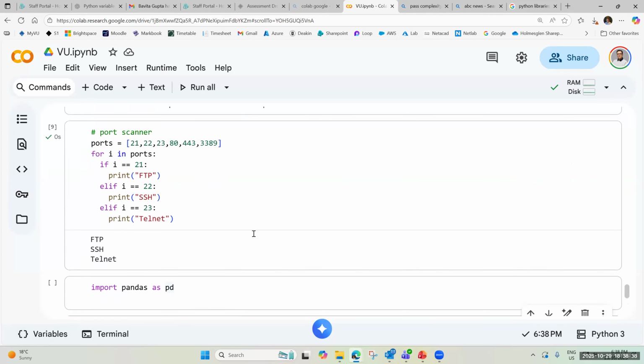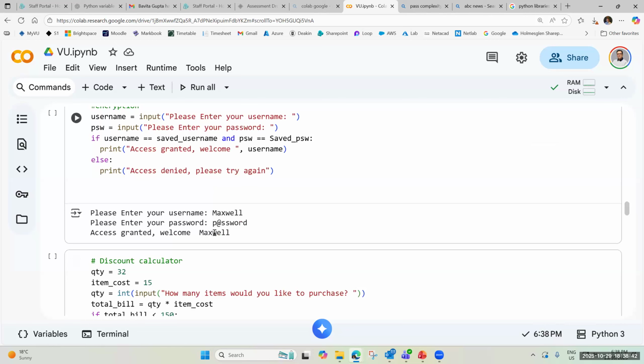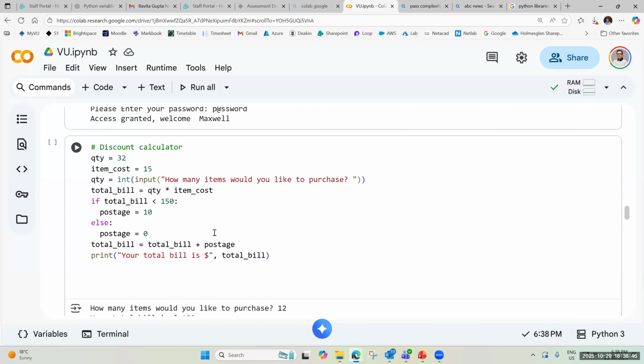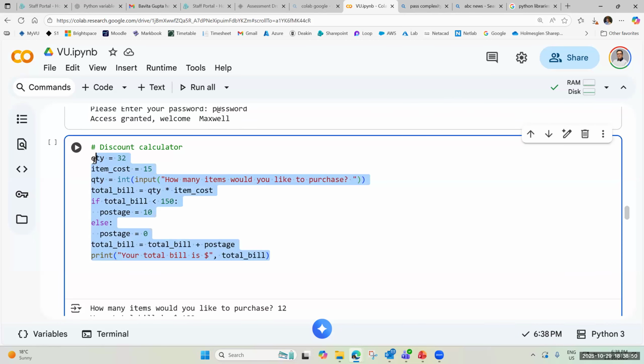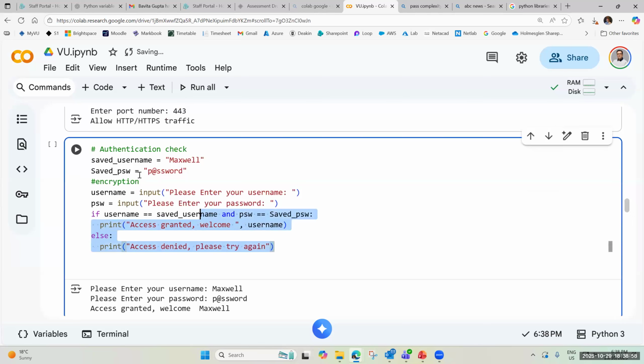So what I do, I go to a couple of our previous examples. For example, a discount calculator. Or let's see if there is any authentication check.